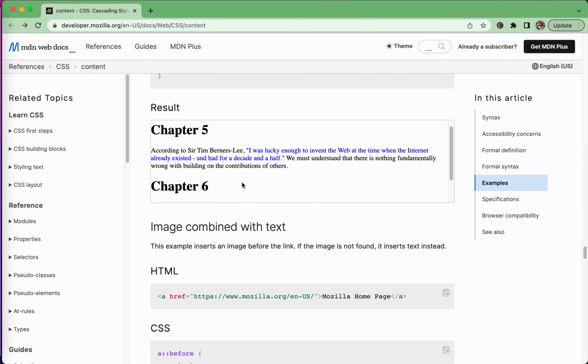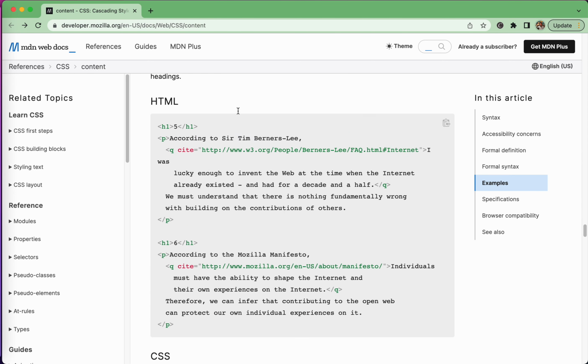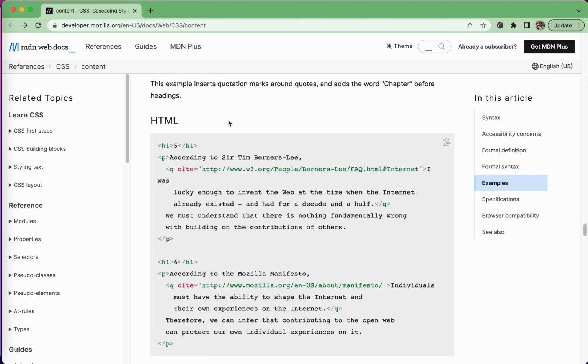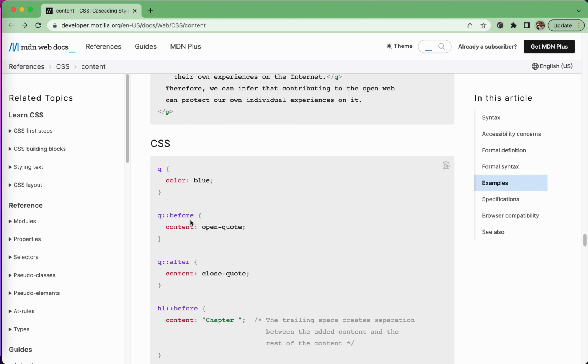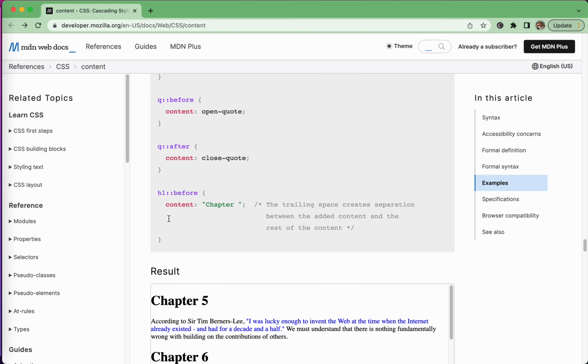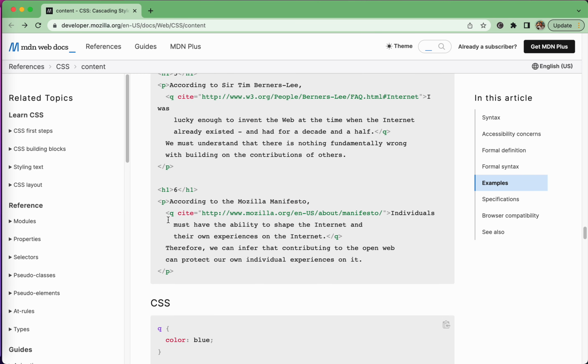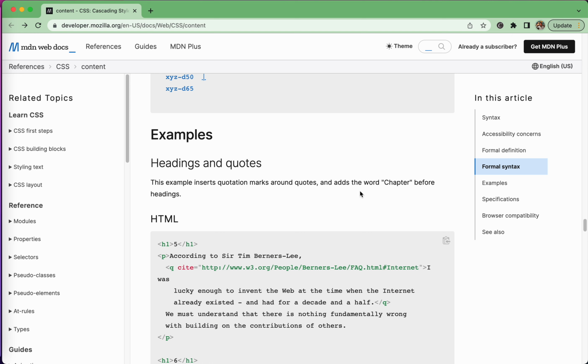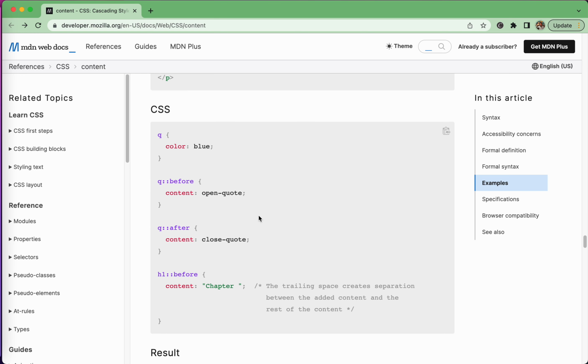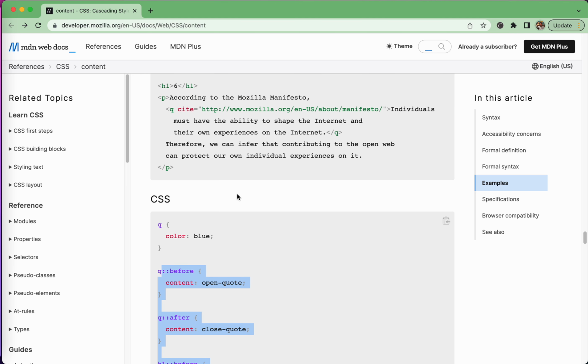Cool. Let's jump to the examples, easier to understand. This example inserts quotation marks around the quotes, and adds the word chapter before headings. In a quotation, it will add quotes.